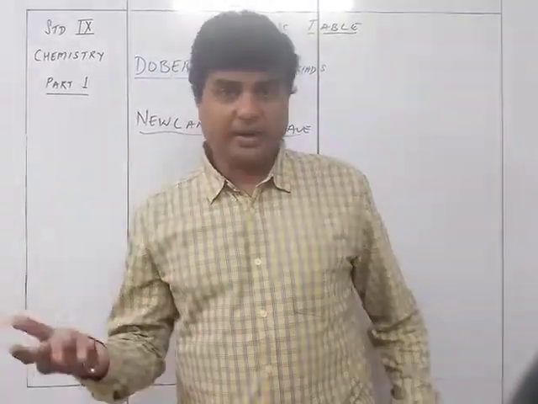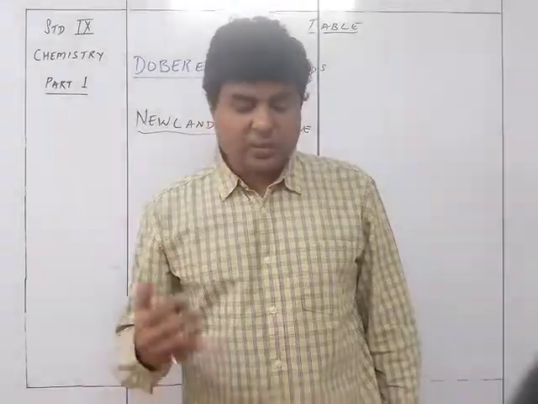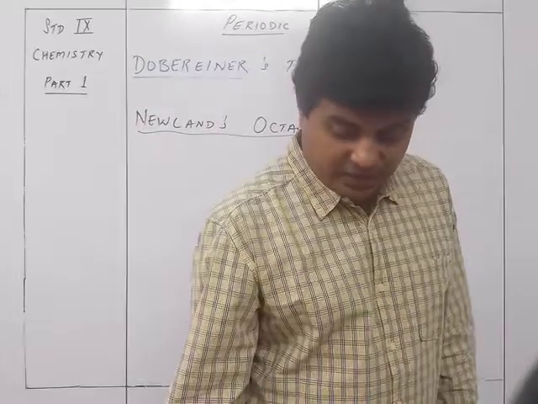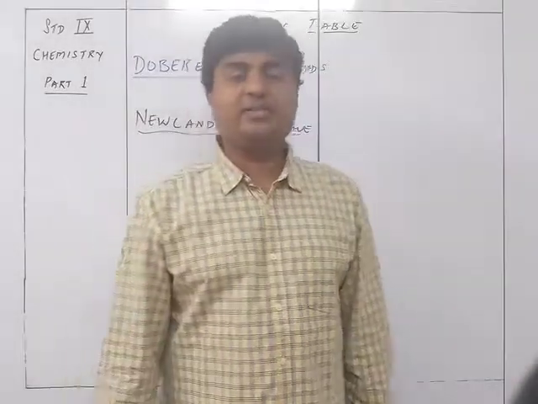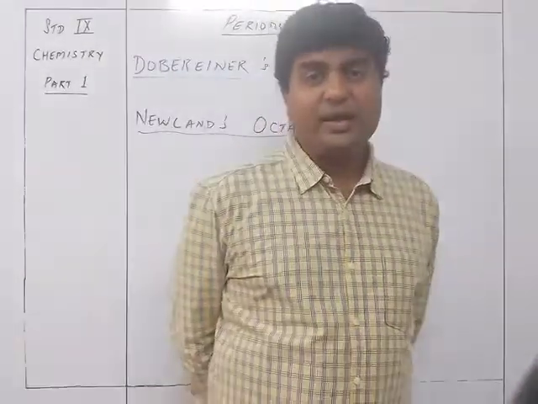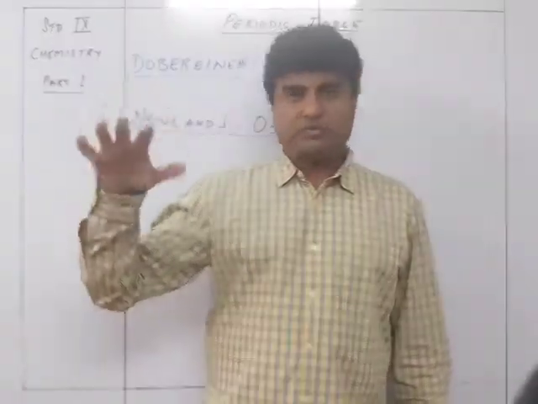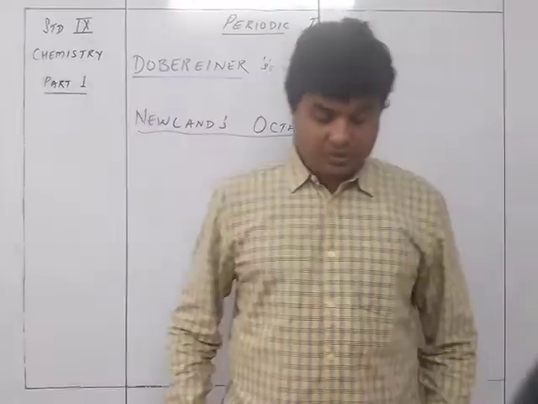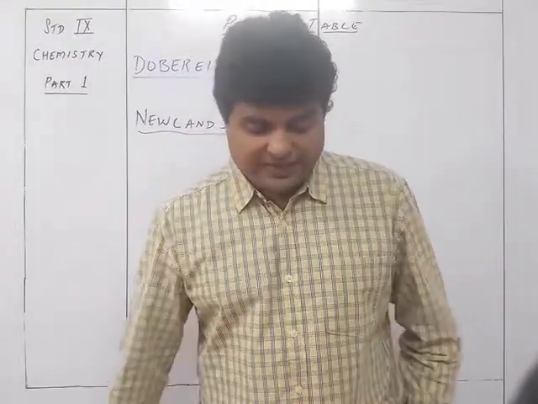nitrogen, oxygen, fluorine. At that time, the neon and argon and the inert gases had not been discovered. So we are talking about the year 1864, wherein there was no discovery of the inert or the noble gases, and that's why elements like argon, neon, krypton were not there in it at all. I mean, not existing means not discovered.